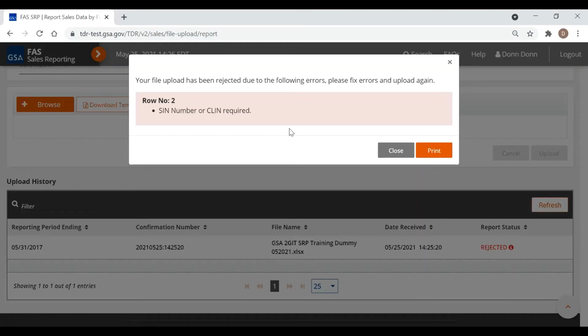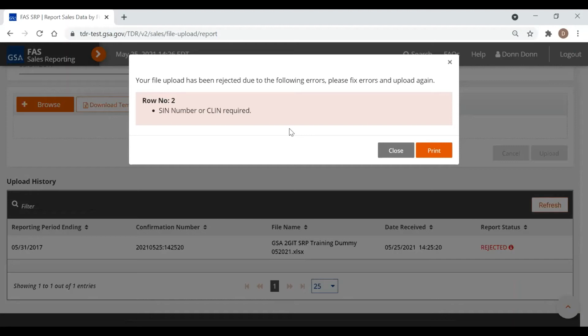Now, the system can't check the validation 3 until it fixes validation 1. So you have to have the 3 validations in there that need to go in that type of sequence, or it won't work properly. And we've had requests, why can't we have all 3 validations checked at one time? Well, if we have a contract number that doesn't show, if it isn't valid, we can't make sure the SIN and the product, all that information goes hand in hand. So that's the reason why we can't do all 3.